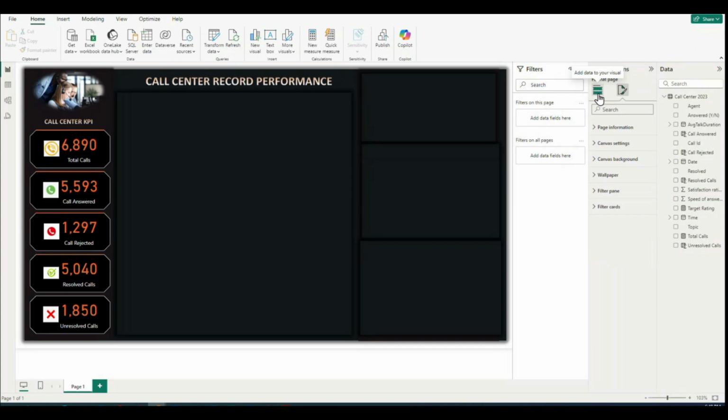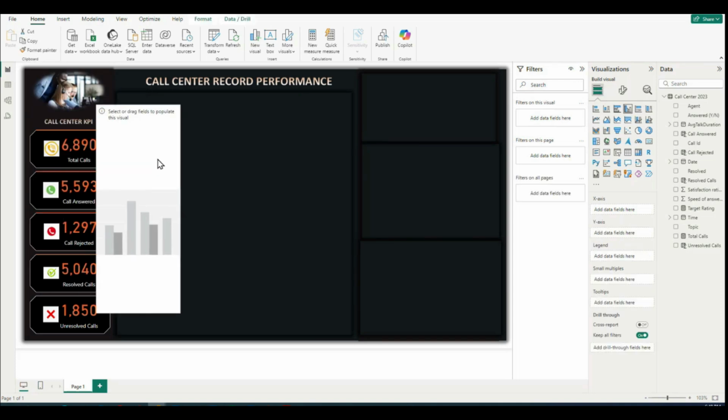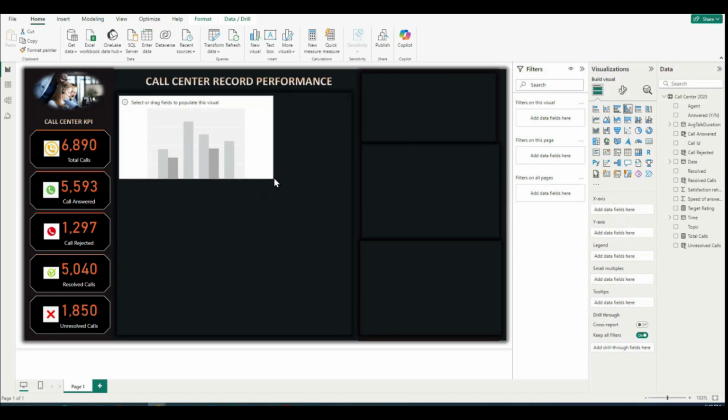Second visualization, that is call answered and rejected by agents. This time we are going to use this visual chart, that is the clustered column chart. So please click on this. A window like this will be inserted within your dashboard, or the screen canvas. Let's readjust the size to somewhere over here.